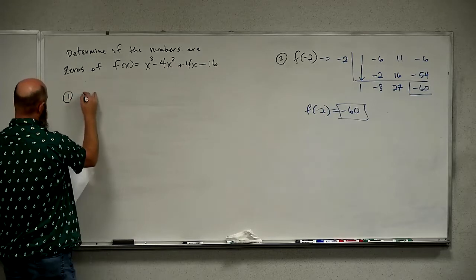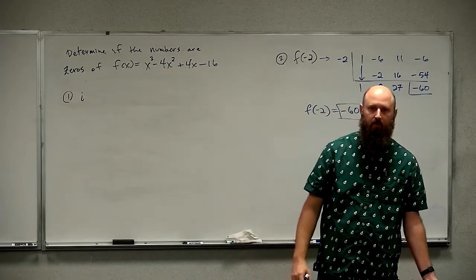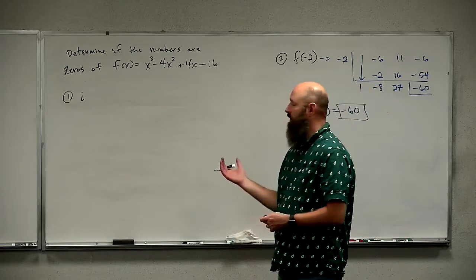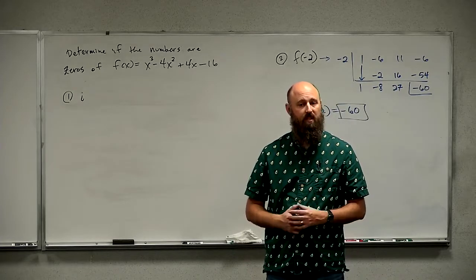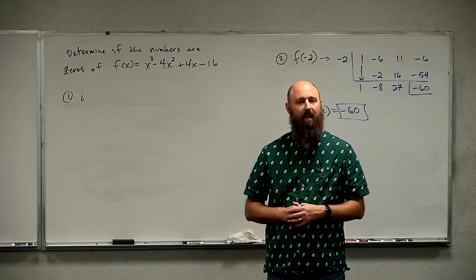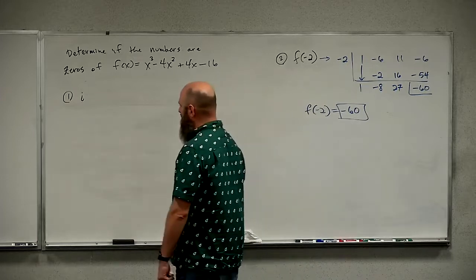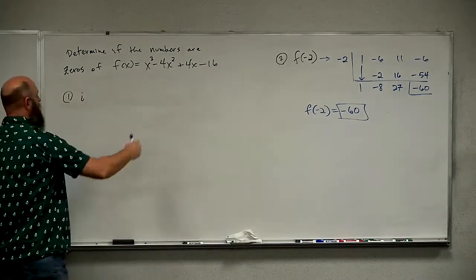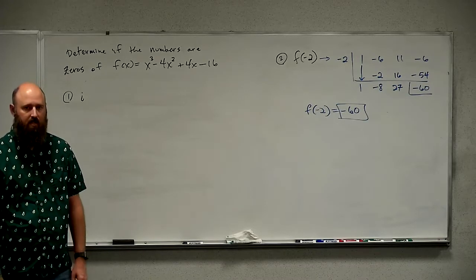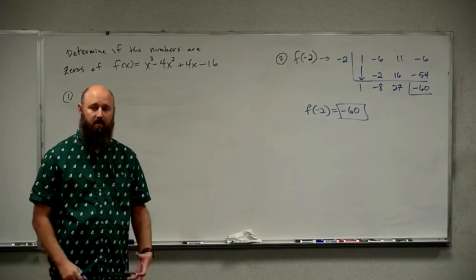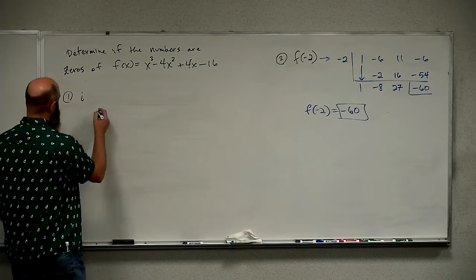And number one, we're going to look at the number i. Now, 0 is part of a factor. We looked at that a while ago. So if it gives us a remainder of 0, then we know that it's going to work. That's how we use this. We're going to still do synthetic division. And yes, you can try to plug that in to simplify, but that may get a little confusing with all of the squares and the i's. And even when we write this out, it's going to be a little different, but we're going to see how to apply it here.